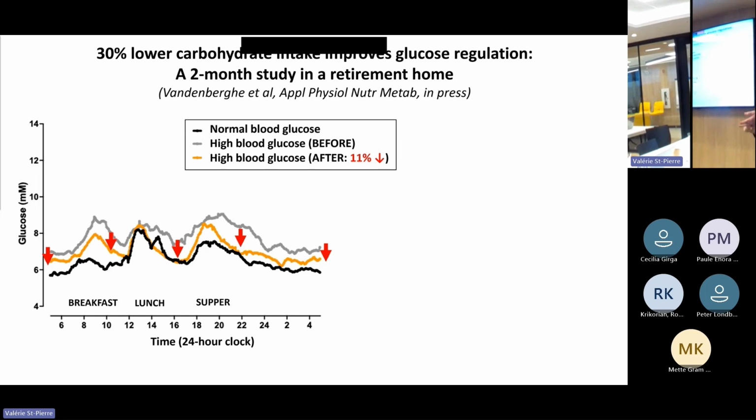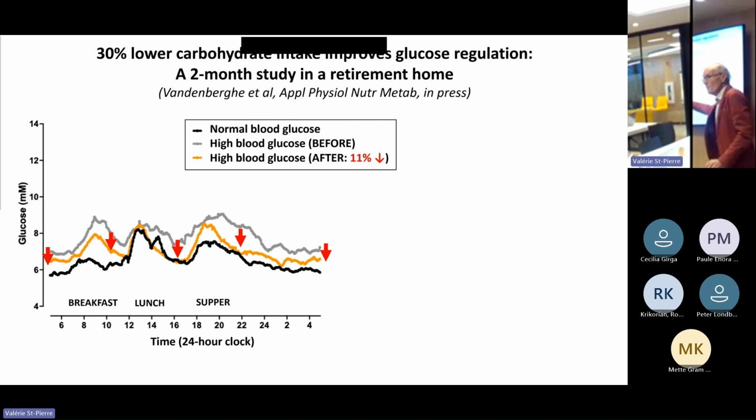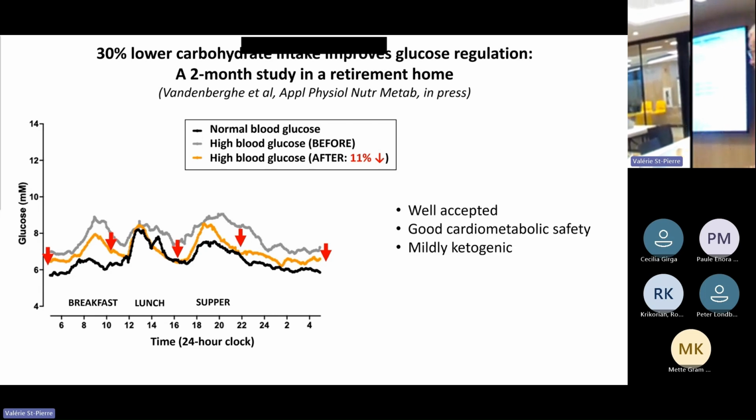They're not going to go into remission for type 2 diabetes, but they don't have type 2. Some of them are glucose intolerant. It's a 2-month study. We could potentially take it further. But the point is, this is the population that we would want to be studying, and we can get an improvement almost instantaneously with a 30% reduction in carbs. Why not combine that with a ketone supplement and exercise, instead of putting all your effort into one approach and asking too much of the patients for any one of them? So that's what we're interested in trying to do.